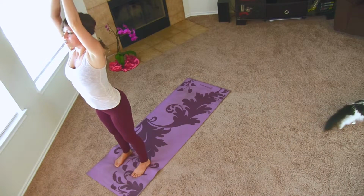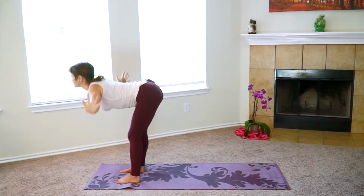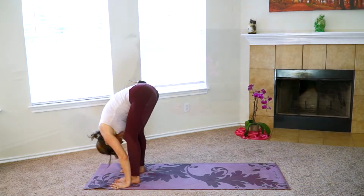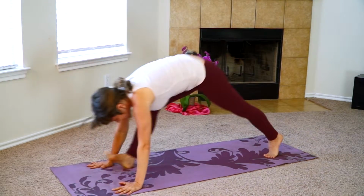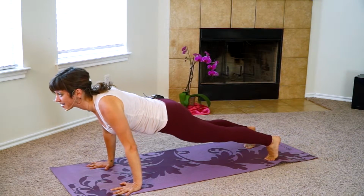And exhale as you bring your hands to prayer at your heart. Don't forget to love on your pets as they pass by. Then we'll continue to the next side. Inhale to sweep your arms up. Exhale and fold down. Inhale, lift your spine. Exhale, plant your hands. Step it back into your plank pose. Try and keep those knees lifted if you can.